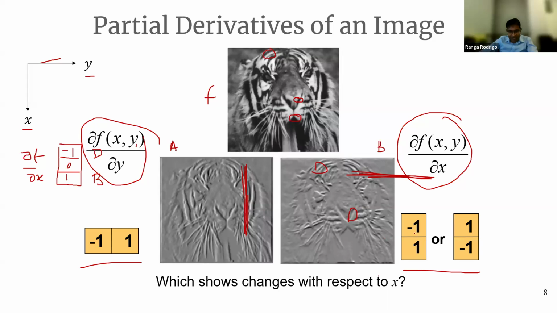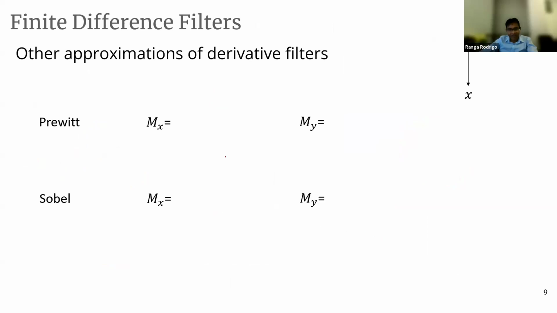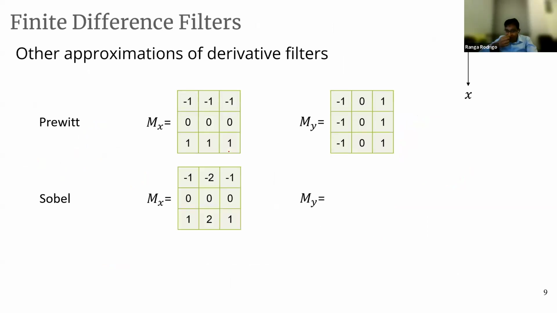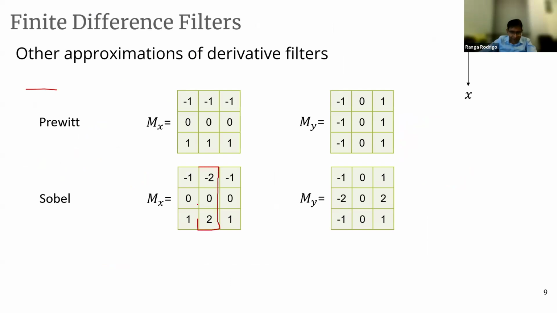But you know that we don't like this kernel, this forward difference formula or the backward difference formula. We like the central difference formula. So even to improve these central difference formulas, we have the Sobel kernels and the Prewitt kernels. In the Sobel kernel, not only do we have the central difference formula, but we have emphasized the central column. This is the central difference formula in this column, but we have emphasized the center. And we have added the neighbors a little bit, because we don't want it to totally get affected by too much noise. That's why we have done that.